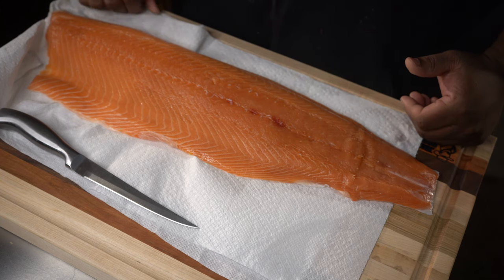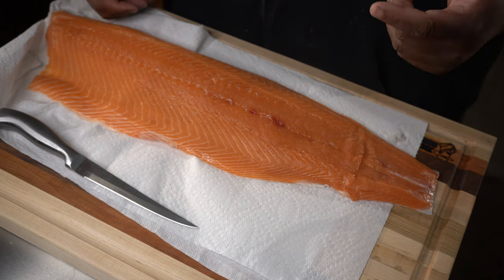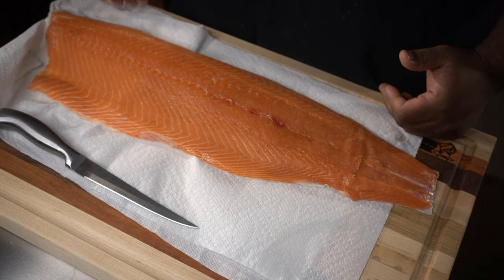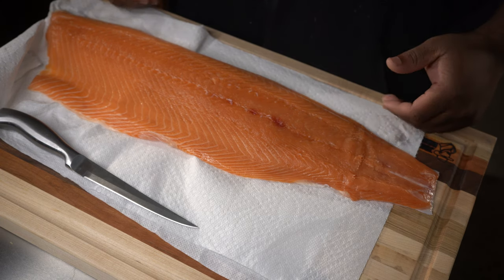Now, a fresh piece of salmon shouldn't smell like fish. It should smell like watermelon. And I know that sounds crazy, but trust me on that. Give it a smell test. A fresh piece of salmon should smell like watermelon and not fish. That's the first indication. If it smells fishy, then it's kind of old.